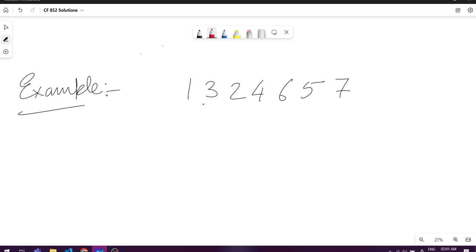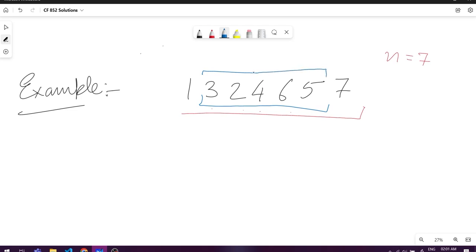In this first example, let's try to understand what is happening here. The numbers 1, 2, 3, 4, 5, 6 and 7 are present. So this is an array of n equal to 7, right? If you consider the entire array, then the first element is the min and the last element is the max. And we don't want such a scenario. The answer for this question is the subsegment from here to here, because the min of this subsegment is 2 and max is 6, and 2 and 6 are both present inside and not on the edges. That is why the answer is 2, 6, because this is the second index and this is the sixth index, considering one based indexing system.